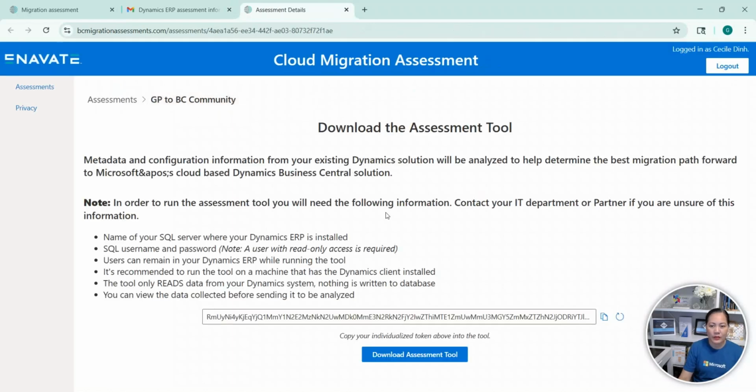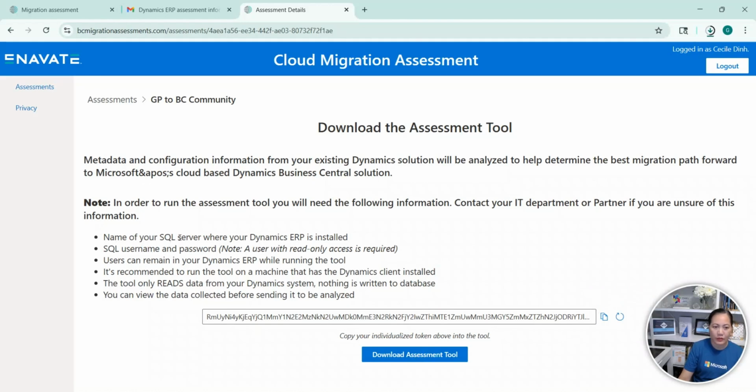Okay, so now it will ask me to download. It's still downloading. Okay, while waiting, you have this information ready.